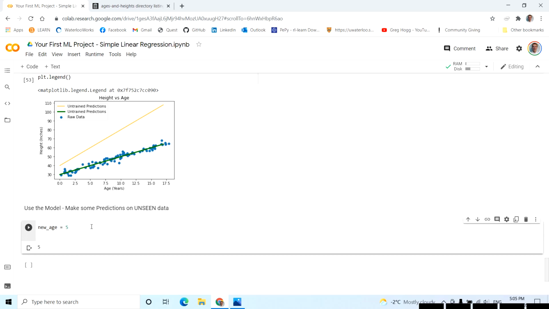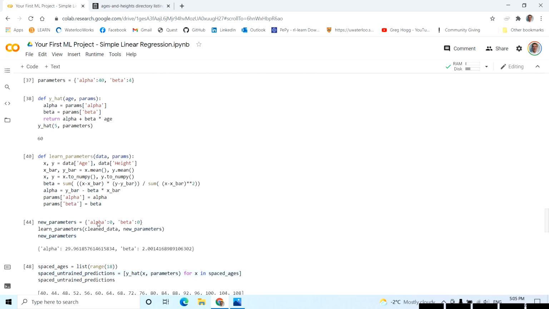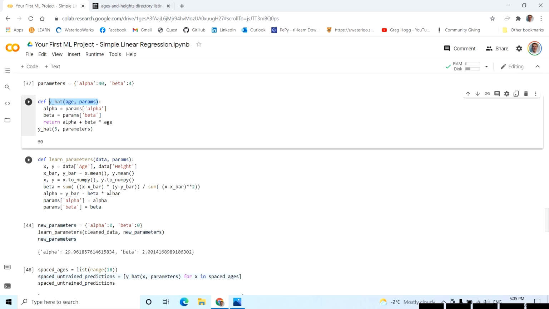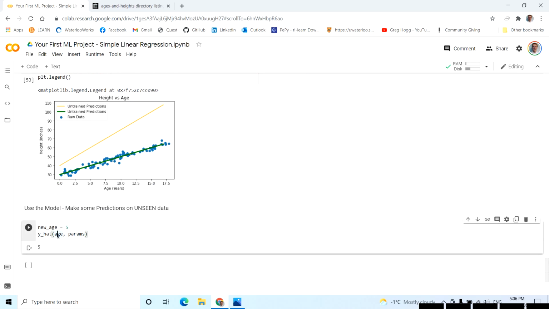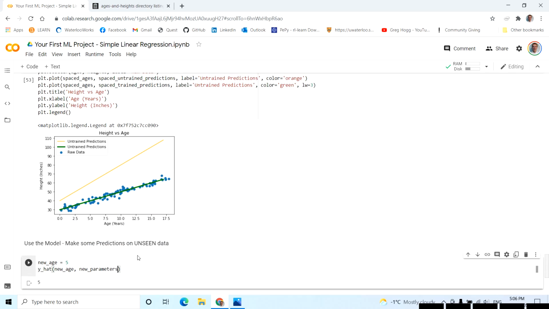So the point is to use our model, and again, we still have our same function. We're calling it y hat. Okay, so I can just copy that here. If we have a new age of 5, then we call y hat on new age and our new params; remember, these are the learned parameters.